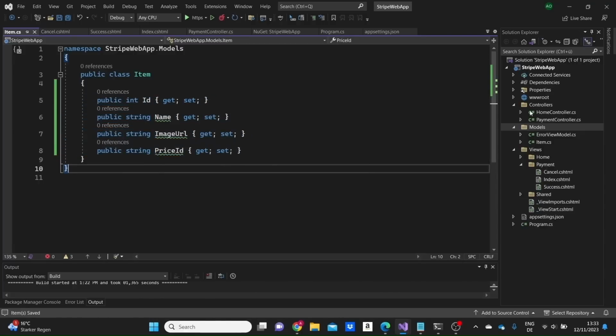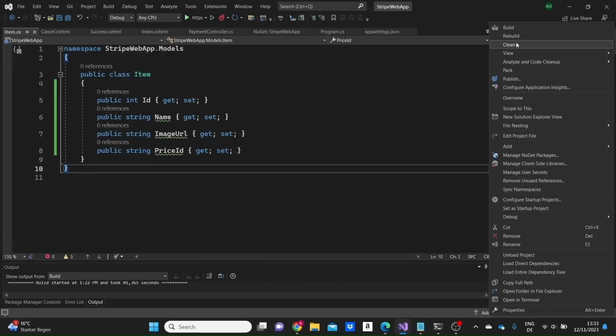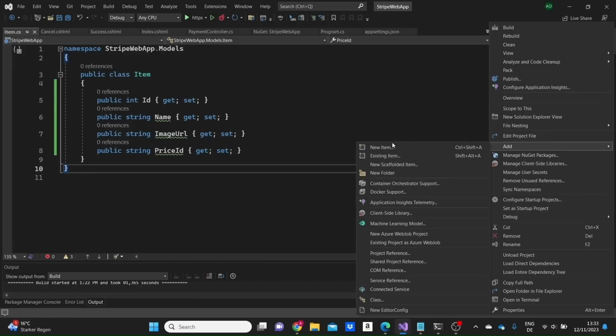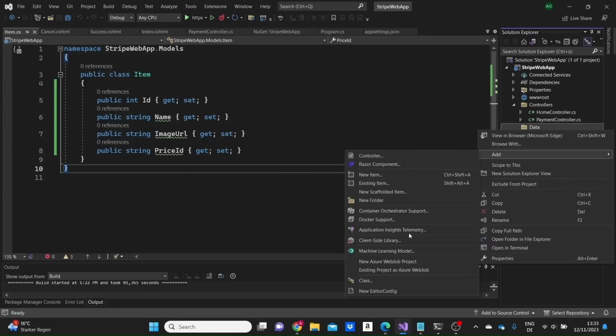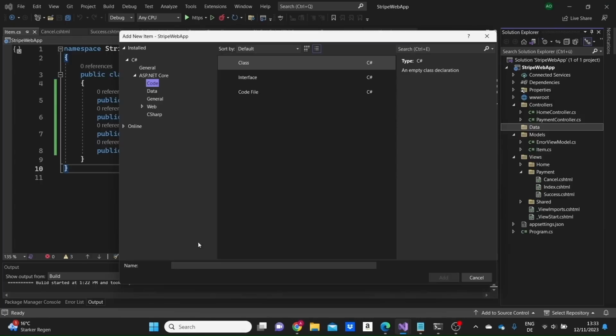Now, as you know, we're going to need to create a data folder and a context, as we do in our MVC projects. I'm adding a class here, naming it MVC context or something.